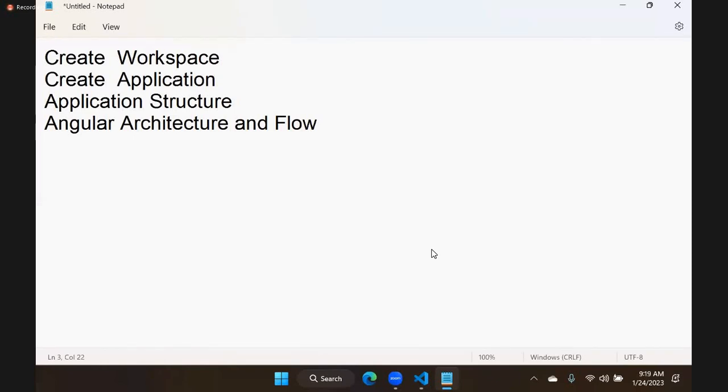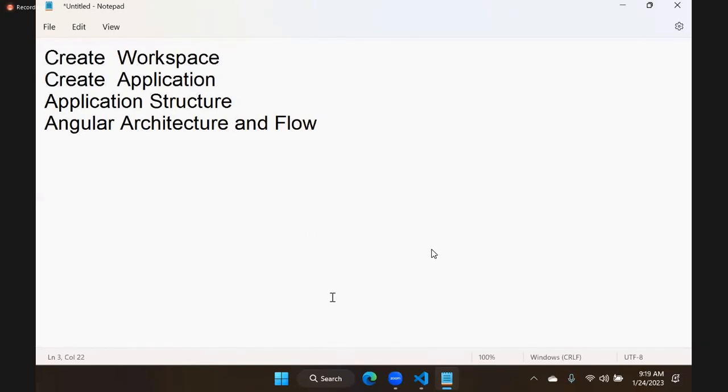Main.ts will load another file. Which one? App module. All the libraries that you want for a project, you need to keep in which file? App module. After that, app module will undergo a process called bootstrapping.